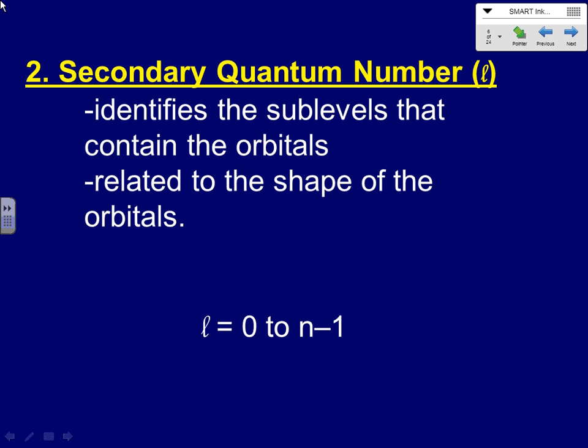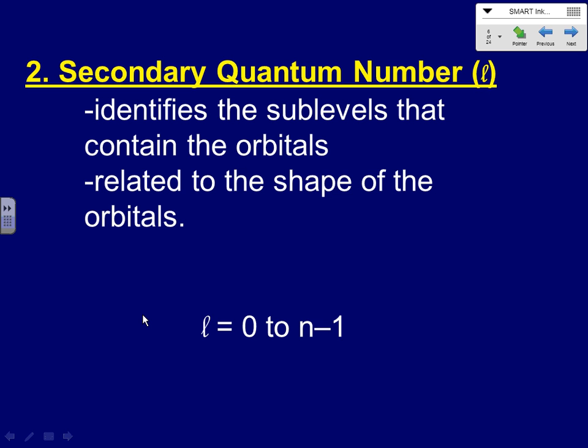Now this is a script L right here. What you're seeing is a script L, so it's like it's written. It comes from a letter L, and that's to distinguish it from a number 1. That's why we write it. You will notice that the values of L depend on the value of n. So we've got to look back to see what energy level we're in to determine the values of L.